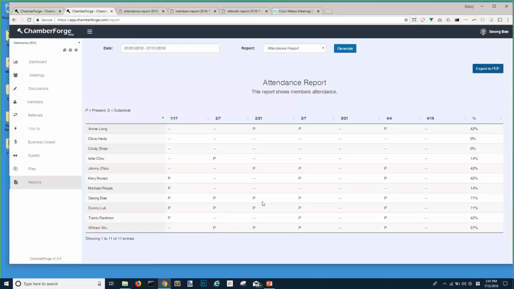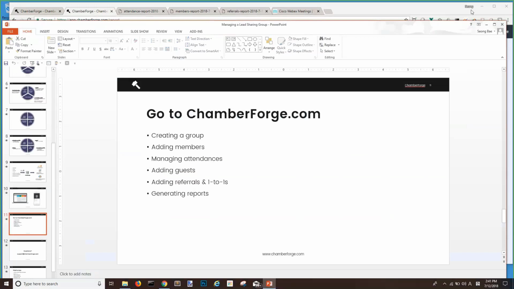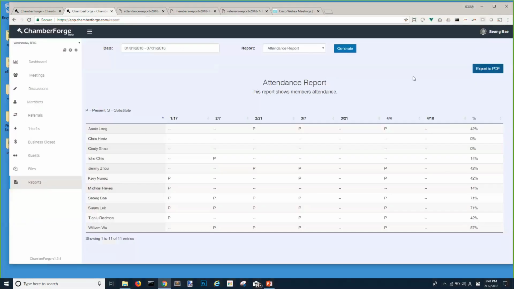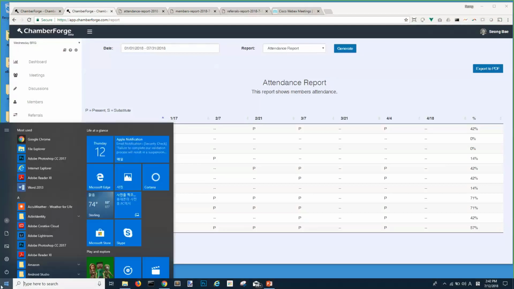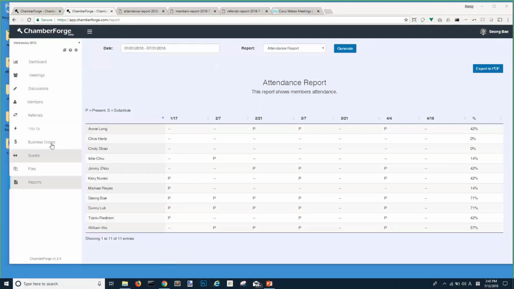So I think that covered everything. Are there any questions? No, I think we're good. Very thorough. I really like the simplicity, yet it tracks everything that we need. And I love that the members can also input the data so that it's not solely on one person.